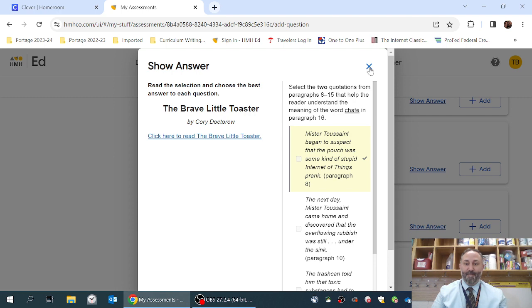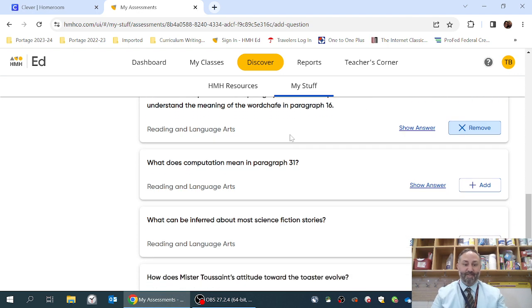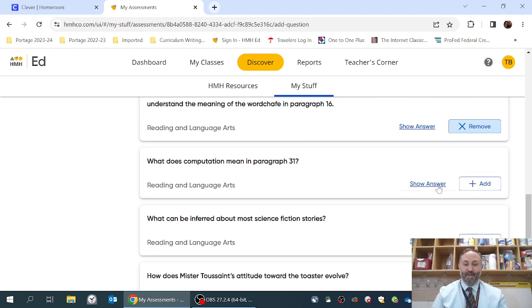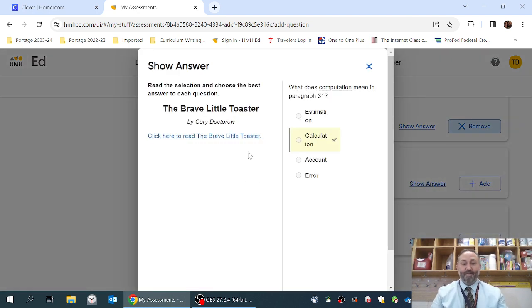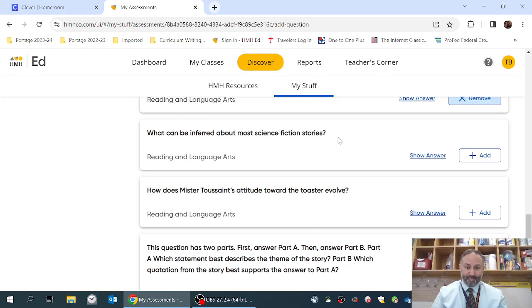That's one of those tricky questions that you'll see on iLearn. So that's something that I would actually add to the test. What does computation mean in paragraph 31? If I look at this and I agree with the question, because it's another one of those figure-out-what-the-word-means-based-upon-its-context questions, you just hit add.